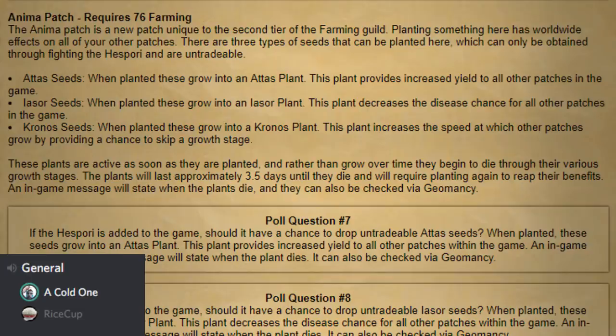Jeez, do that on your herb run. You can go from an average of 10 to an average of 12 or something. God knows how much it's going to be buffed by, but that's pretty damn good. And we got Iasor or Lasor. I can't tell if that's a lowercase L or an uppercase I. And when planted, it grows into an Iasor plant. This plant decreases the disease chance for all other patches in the game.